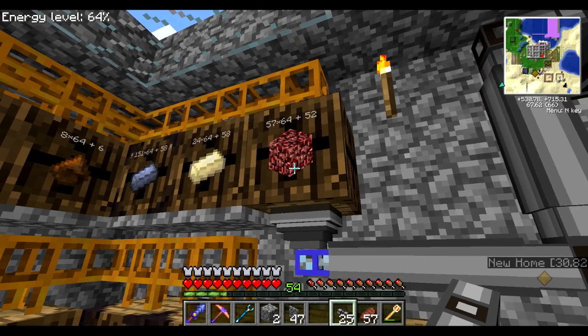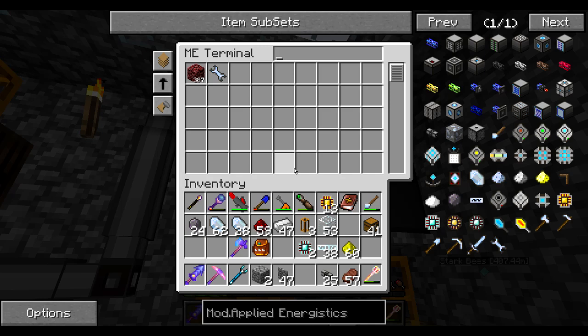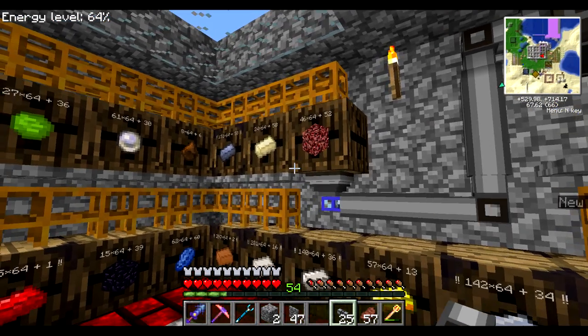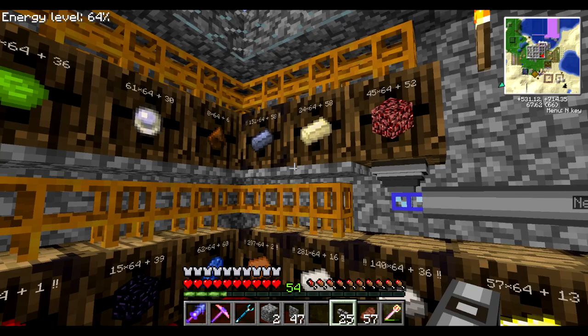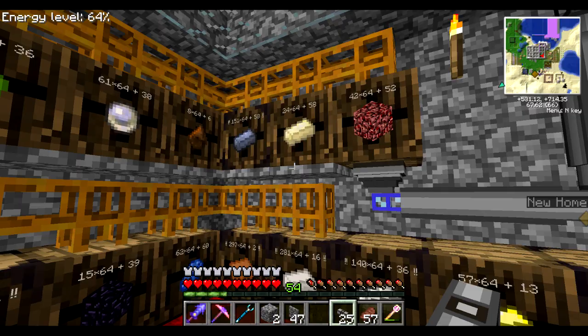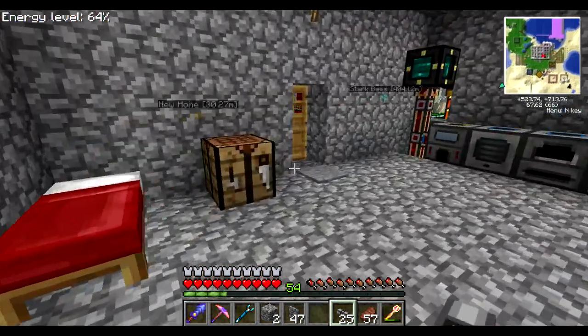And you can see it start moving things out into the system. Now, in terms of storage, I'm not exactly sure. You can already see that the netherrack is being stored. Okay, it's being stored in here, in this 16K storage data disk. So that's pretty good. I should probably make some more of those import buses, although eventually I don't know if I'm really going to need it. I probably will. Let's just make some more.